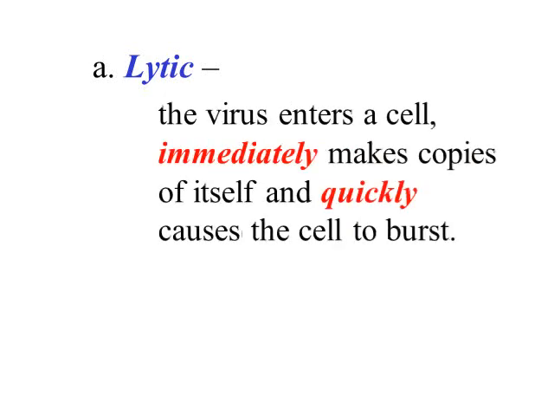Lytic method. The root lyse means to dissolve away, and so the lytic method involves a virus entering the cell and short-circuiting the genetic information inside that cell, getting the cell to immediately start making copies of the virus. And so literally the cell becomes a virus-making machine. It fills up with viruses, and eventually those viruses will burst out of the cell and travel through the environment to find similar cells with similar receptors that they can infect.